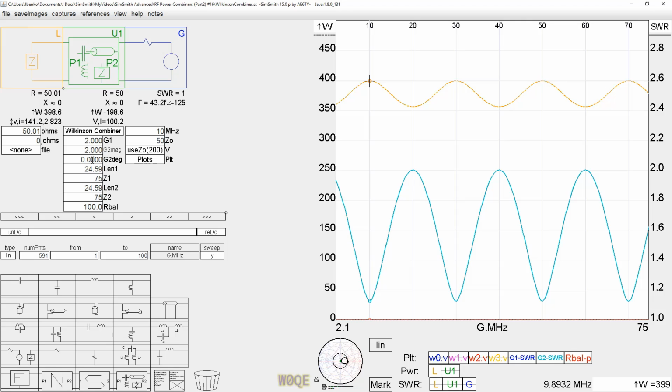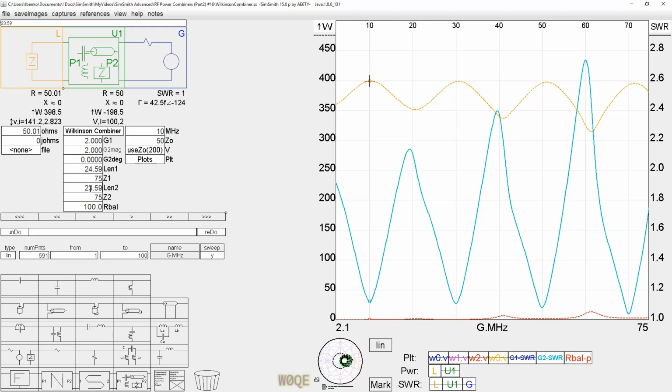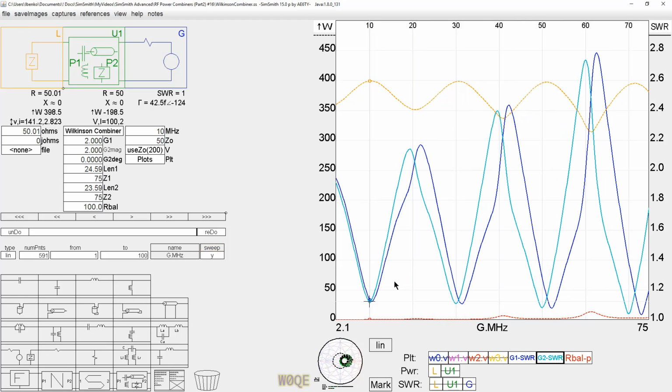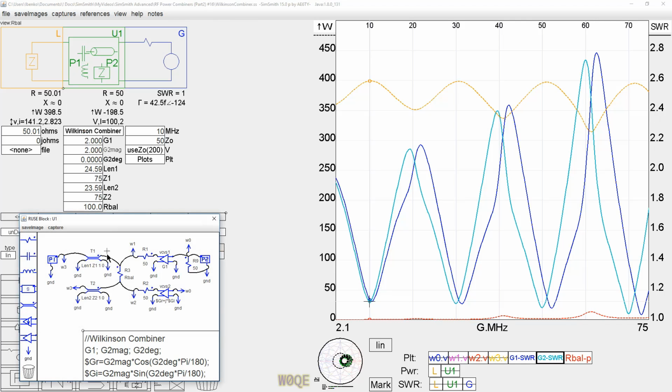In this case right here, let's say we aren't very accurate, we're going to change the length of our transmission line by 1 foot. Well, it still didn't make much of a change. Our 1.12 to 1 SWRs are still 1.12 for this, and both of them are the same. Nope, they're not quite the same. In this case, the circuit is no longer symmetrical because one of these pieces of transmission line is a little bit longer than the other one. Both SWRs are still quite good, but they're not exactly the same, but we still get good power output.